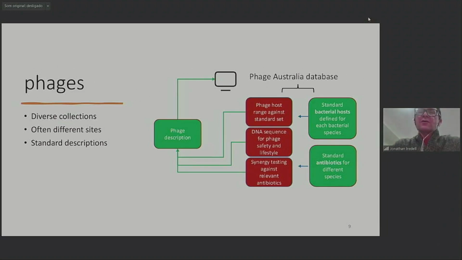So in our country of Australia, we've set out to try and address the first problem by assembling diverse collections of phages. Now, most of us, I think, experience bacteriophages in the research environment. Certainly, that's where my experience of them is. And so the use of them as therapies is constantly being drawn from diverse collections around the world, largely for research labs. But to assemble all these, we need a common phage description.